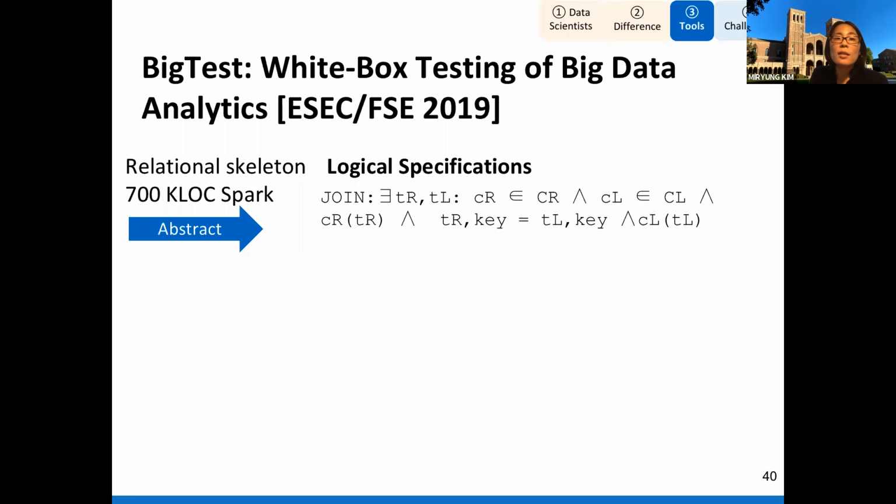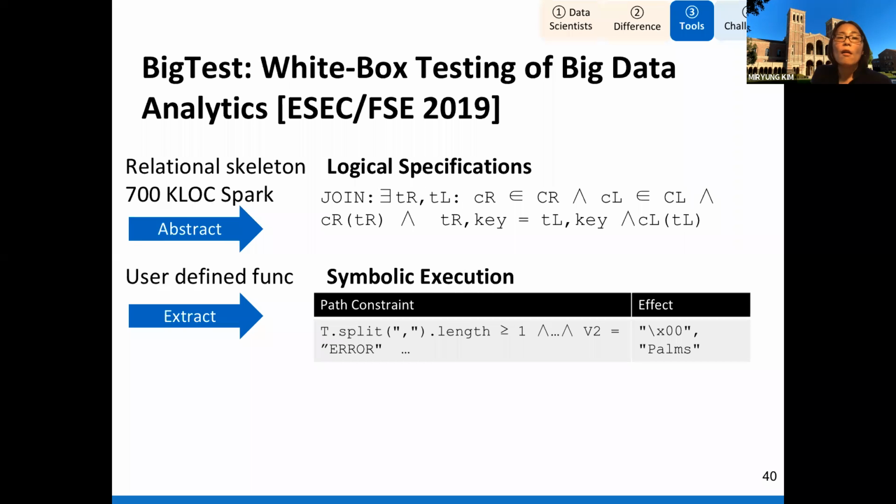But as I said, this was not easy, because regular symbolic execution would not work due to the scale of the framework or runtime code. So what we have done is we abstracted these relational operators using first order logic. Then we did regular symbolic execution on the user-defined function.